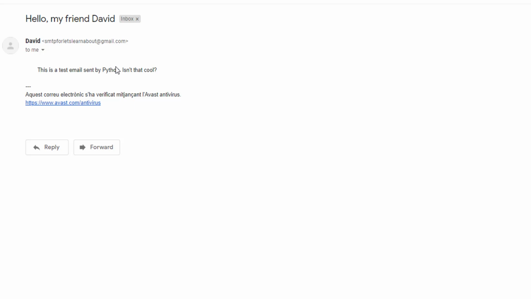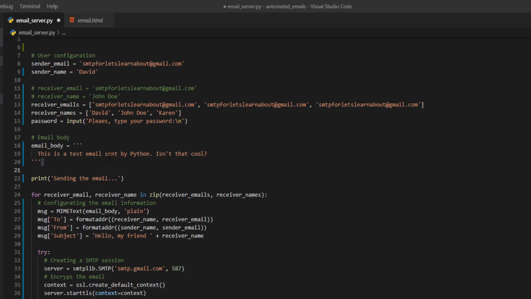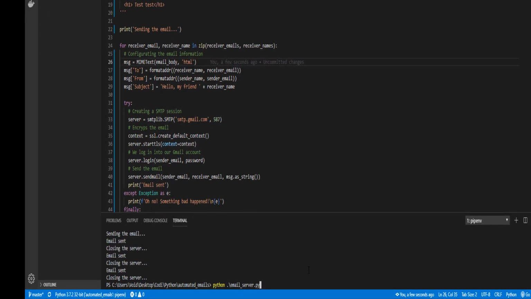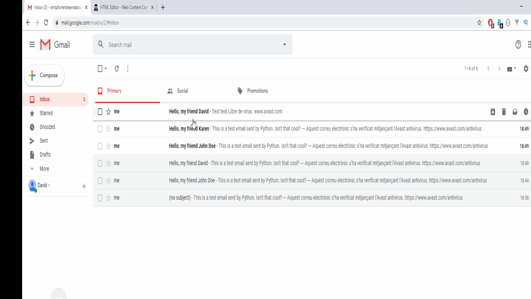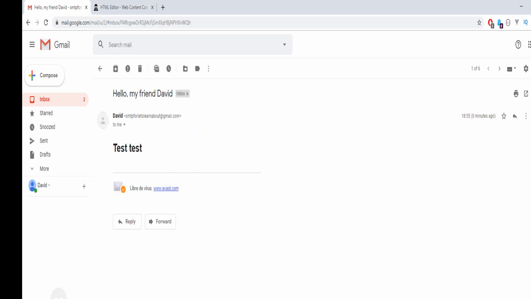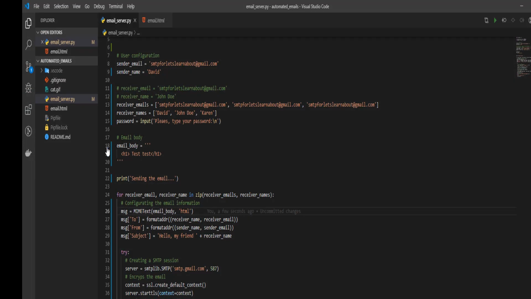At the start of this tutorial, I promised you we are going to send beautiful HTML-based emails. So let's do it. Right now we are sending this as a body, but we can send HTML like this. This is going to be just a test, okay? Test. And we set this to HTML. And we're going to get this. And this. So you can see we can send HTML like this.